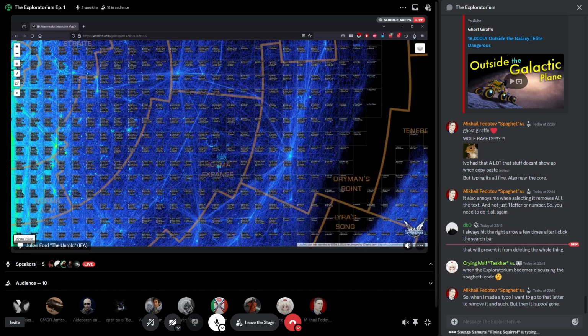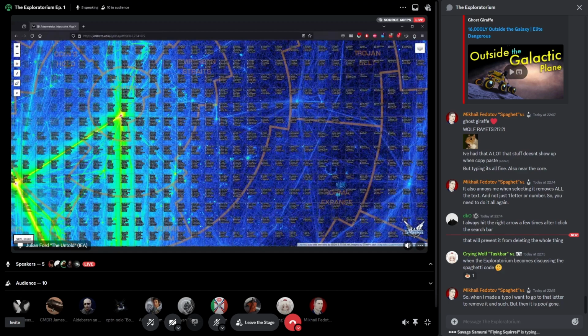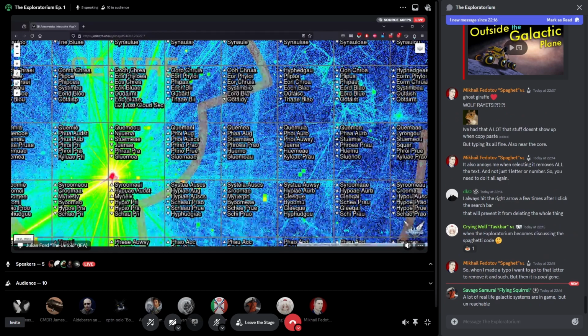I'll show you one more thing about the ED Astro interactive map that is pretty neat. Some people will already know about this, but not everyone will, I think. And it ties back to galactic composition. Across the galaxy, there are always the same number of sectors both above and below the galactic plane, so each sector stack is going to be an even number. We can look at the galactic core here and see there are 3 above and 3 below. Boom, boom, boom, boom, boom, boom, boom.